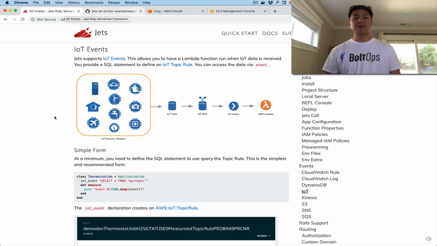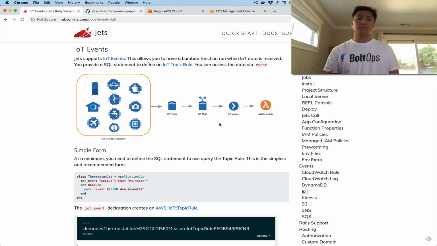Okay, so what Amazon has done is they've abstracted that out into a service and managed it. So you send that data to MQTT, and it goes to an IoT topic, and then this is where we come in. We define IoT rules, and we can select different topics, and then have those topics fire off IoT actions connected to the Lambda function. Okay, so that's how that all kind of works.